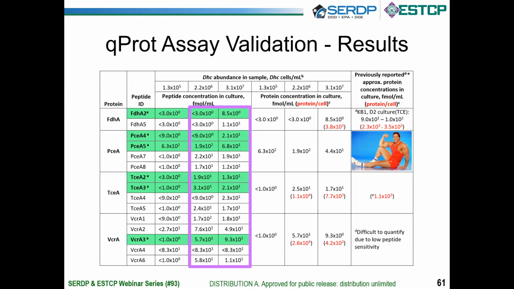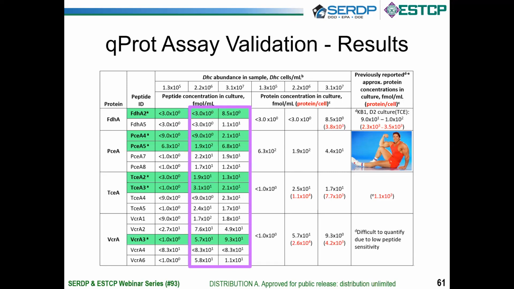But we wanted to do this extra step to ensure that we didn't have any suspiciously muscular, so to speak, DHC cells present, and to ensure that the protein per cell results we were achieving were within range of other published studies, and they were, which was positive. So now with the quantitation piece completed, we moved on to the microcosm study.